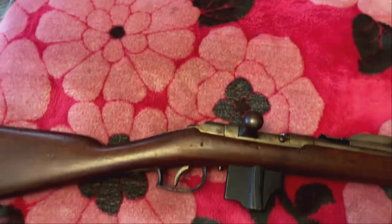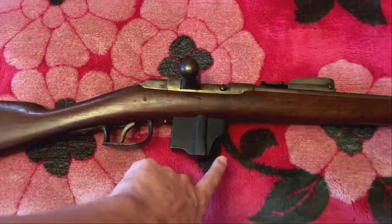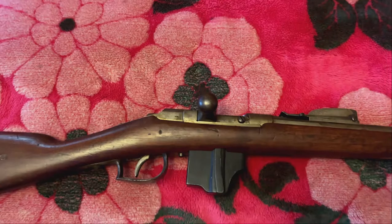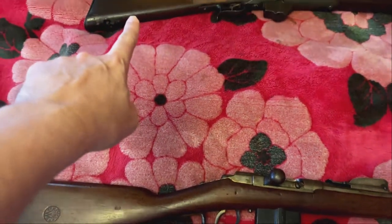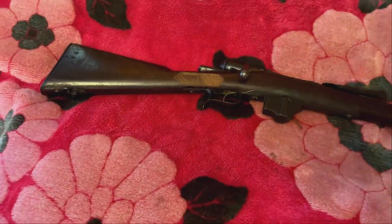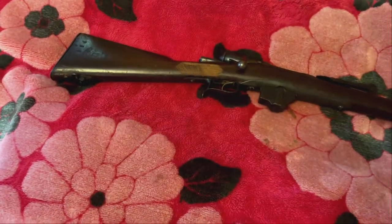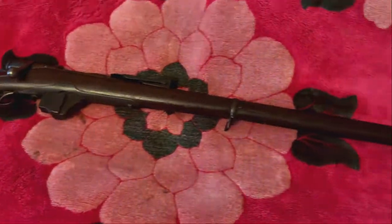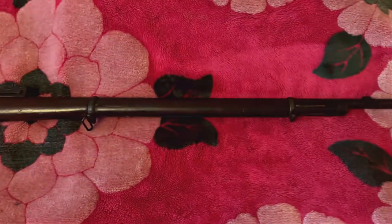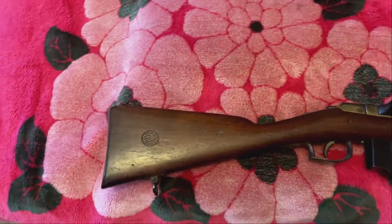Despite the fact that they look similar on the magazine, they are slightly different shaped, and I have a theory about why it's shaped like this that I'll share with you later. This one is going to need a little bit more work because of that really poor checkering attempt, and I'm still trying to hone my craft before I try to fix someone else's mistake. So this will be a later episode, even though I got this rifle earlier, about a month ago.